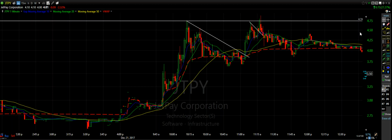So this is JTPY, JetPay Corporation. Again, exposure to Bitcoin. You can see that this thing was in serious movement today. It is trading a lot lower than the highs of day, but that's what we did. So missed the opportunity on this breakout right here. I got the smaller flag towards the top, took out high of day, double top area right through here, cashed out at that 480 mark, and closed the trade out on another positive day.